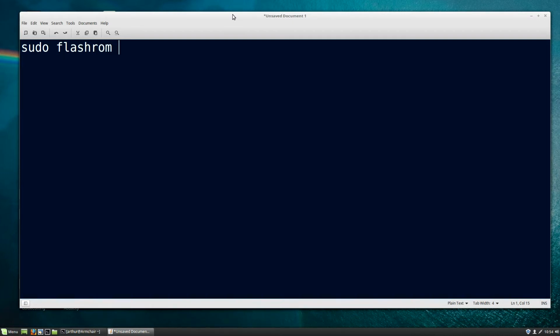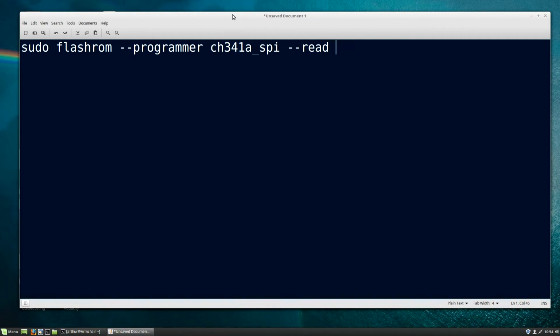The programmer is, this defines the programmer we're going to use, which is the CH341A underscore SPI. And what do we want to do with that programmer? We want to read a chip, and the instruction for read is simply --read.